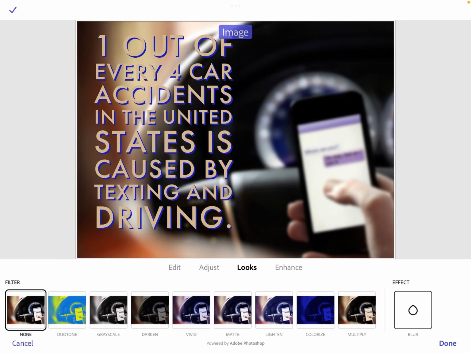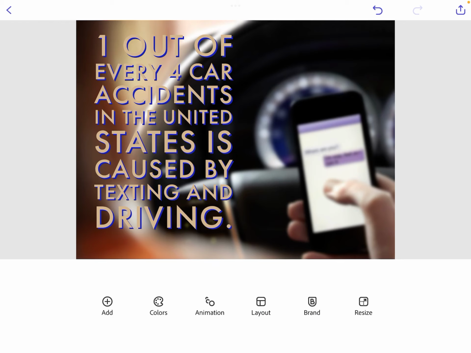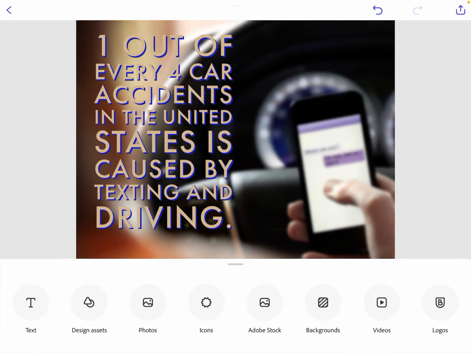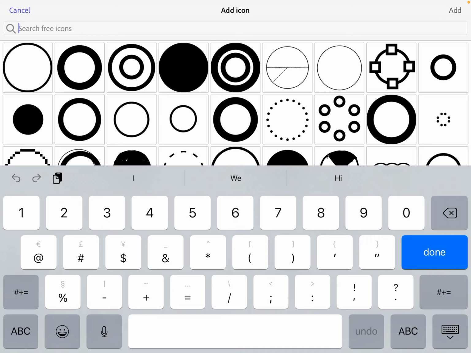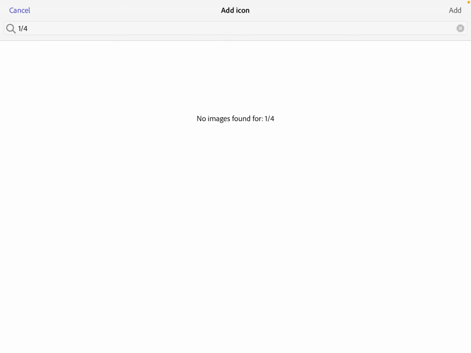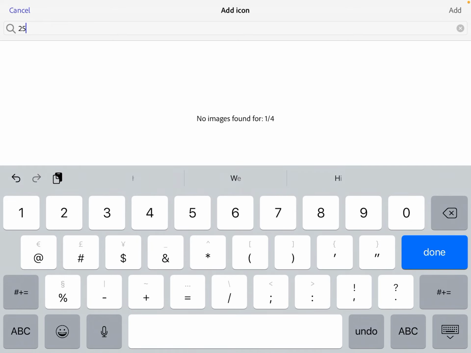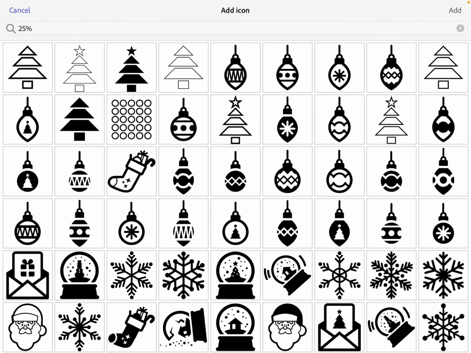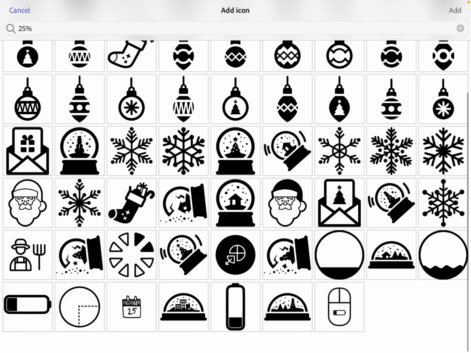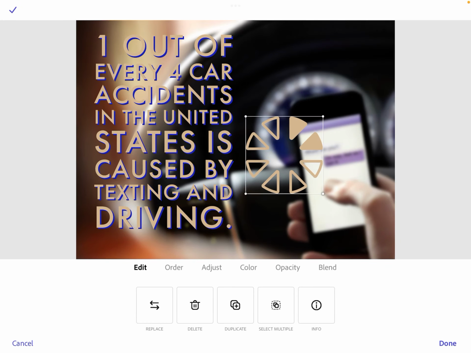Another thing to consider is, since my statistic is 1 out of 4, what if I could find a neat icon? Perhaps I get lucky with this statistic, and if it's 1 out of 4, maybe I put in 1/4, or 25%. I feel like I've gotten lucky a couple times, though this is all Christmas stuff. Something like this isn't far off. This is 2/8, and if you know your equivalent fractions, that's about what I'm going for.